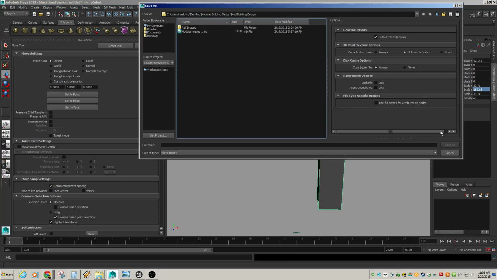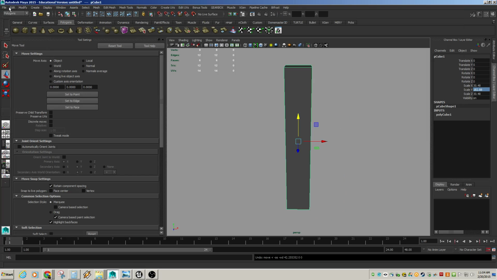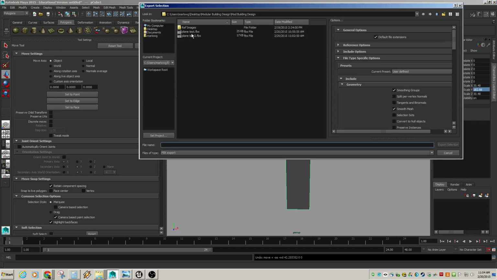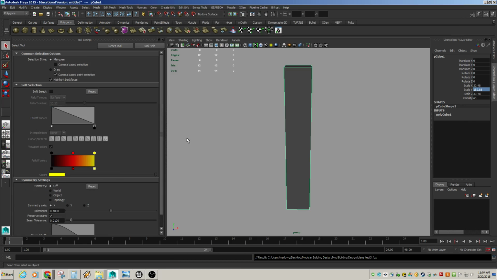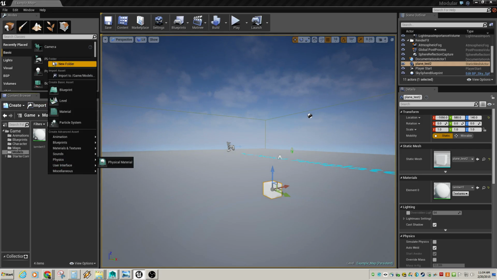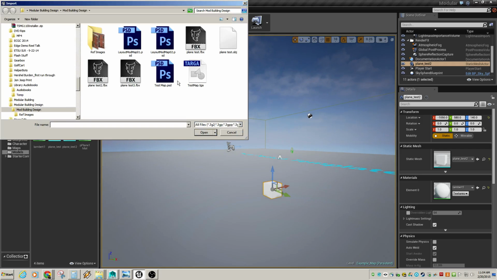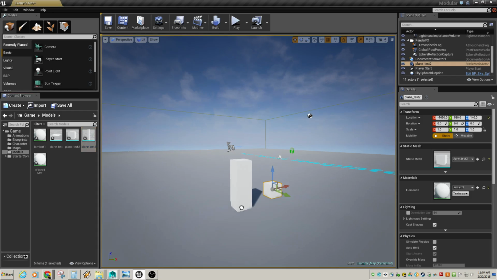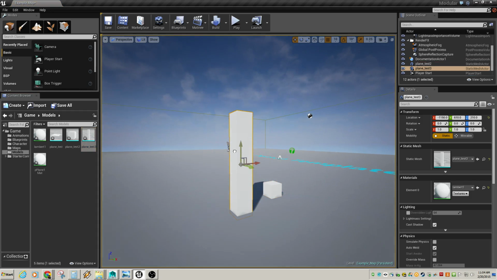So I'm going to put that back there. We're just going to go ahead and export this out to Unreal, and I'll just do this as plain test 3. And so if I import, I keep doing that wrong, import plain test 3, we can look at it, bring it up here.